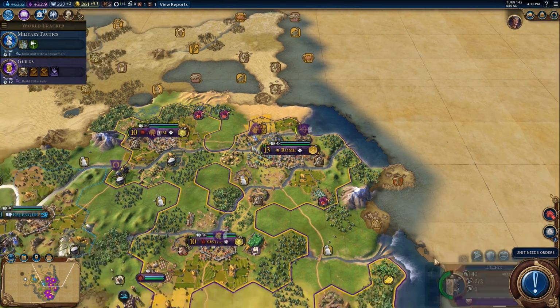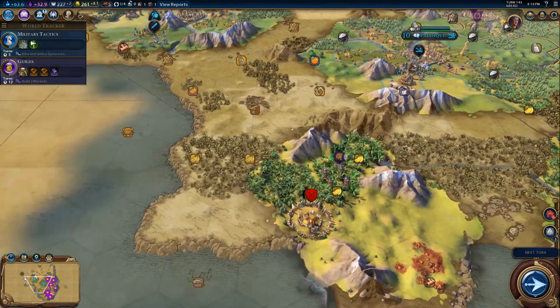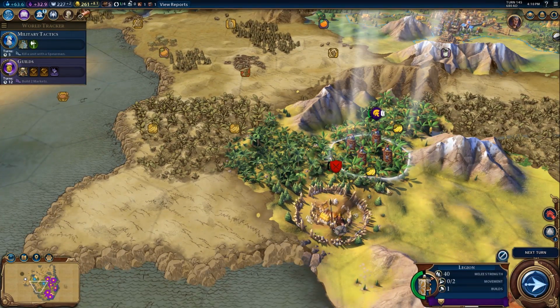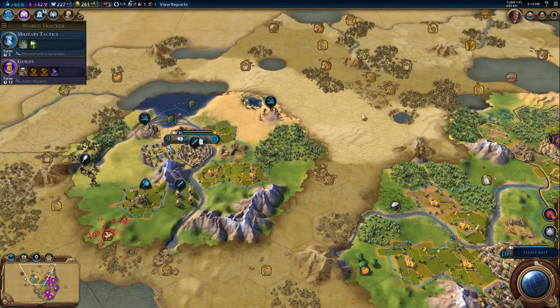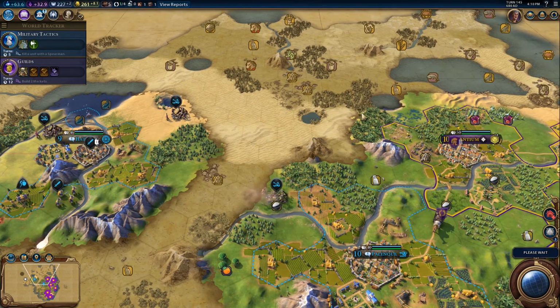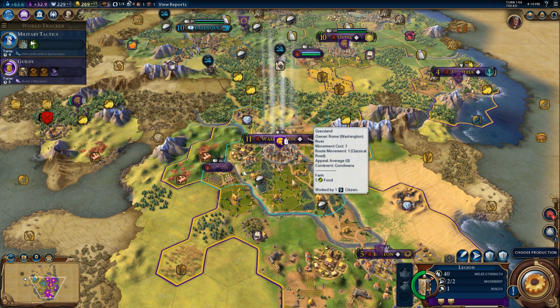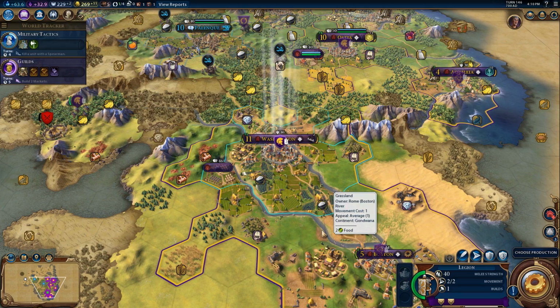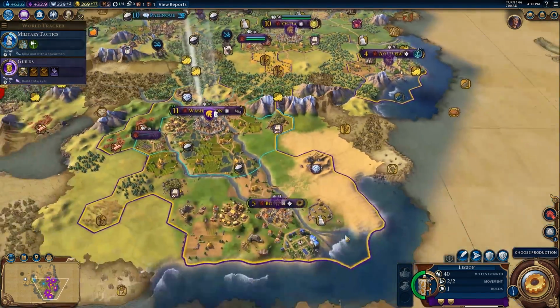They can defend. And you can heal. And you can go find the barbarian camp. And it's low on health to top it off. Beautiful. We'll kill them next turn. Success for your commercial districts has spurred the growth of trade guilds. Your progress towards guilds has advanced considerably. Beautiful. Guilds complete in 5 turns. That's what I like to hear.